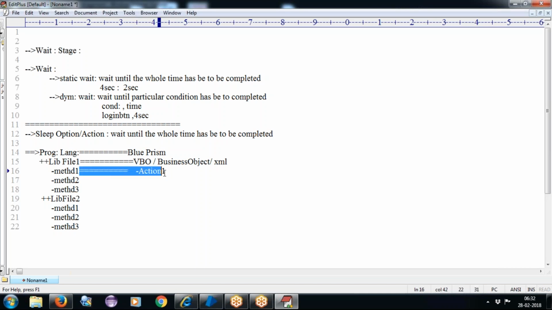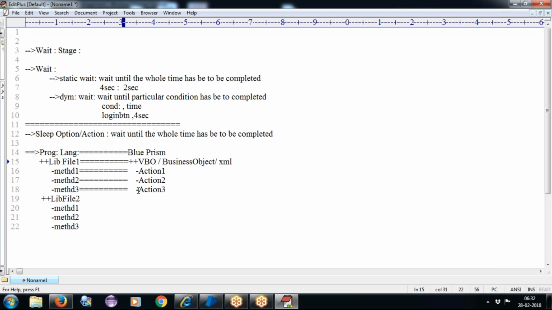So we have one VBO, and for one VBO we get different kinds of actions.